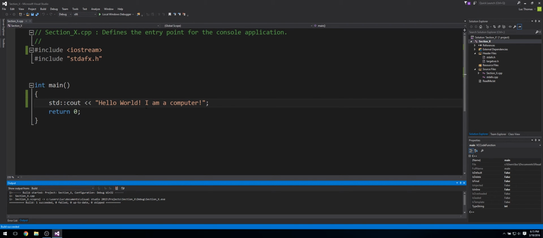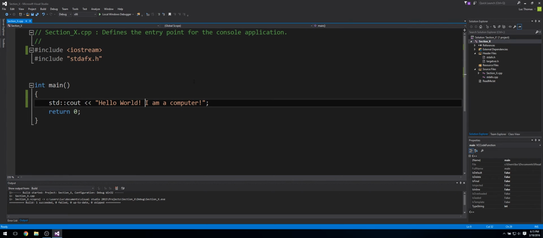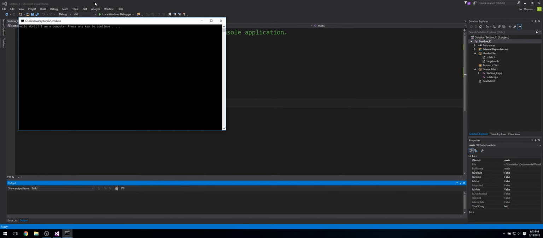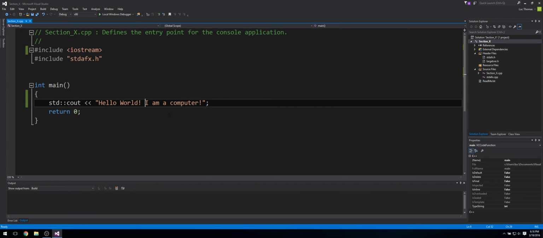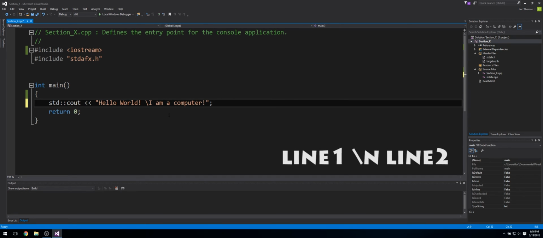This looks rather ugly, doesn't it, on one line. So if you just see this, it's on one line. What if we would want this on two lines? Well, there are two ways to do this. The first way is using escape characters, which is this slash, make sure it's this one, n.